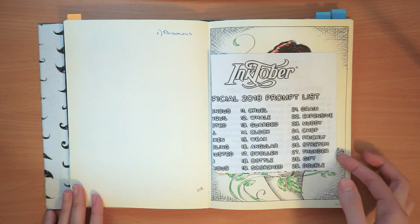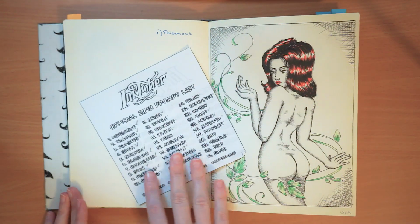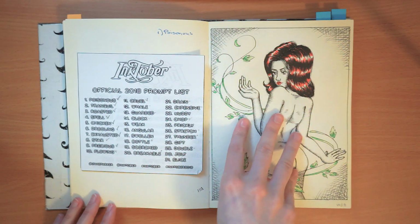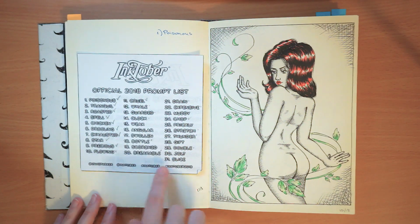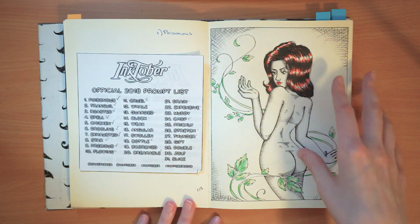And here we have the beginning of my Inktober attempt for 2018. I have my prompt list, and I never finished these ones. I did 11, so I got to Cruel. I had ideas for some of the other ones, but I never ended up finishing them. So that's what you see.